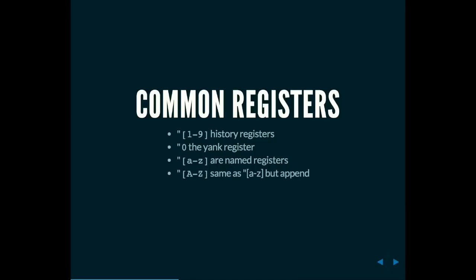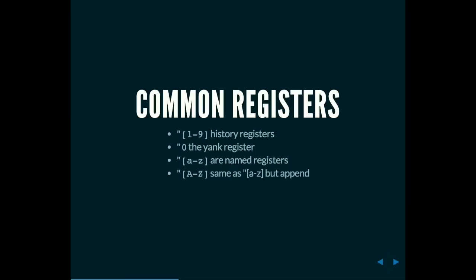If you've ever yanked something and then deleted a line in order to make space to put something, you may have been angered when you hit P and it didn't actually show up, because your yank appears to be clobbered. It actually didn't. So quote 0 is the yank register. Whenever you yank something, that's the Y command, it puts it into the 0 register. So this is a really useful thing. If you're typing along, you delete a section, and then you want to paste your stuff, you can do quote 0 P, or Control R 0, and it'll put the contents of your previous yank. It's a great way to avoid the oops, I clobbered my yank problem.